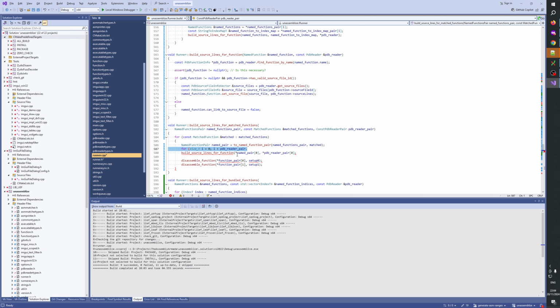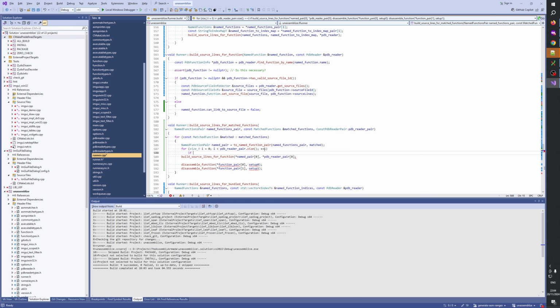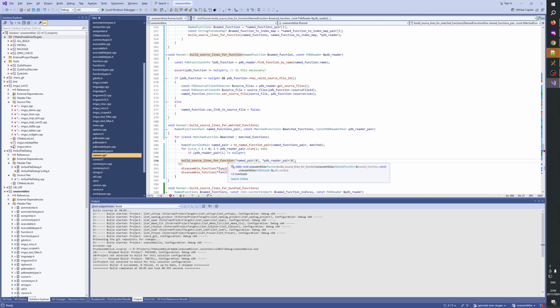Actually, yeah, let's do that. pdb.size plus i, if pdb reader i is not null pointer, then do that.